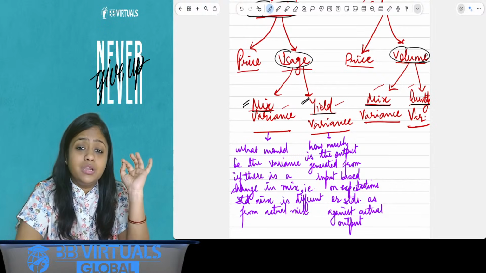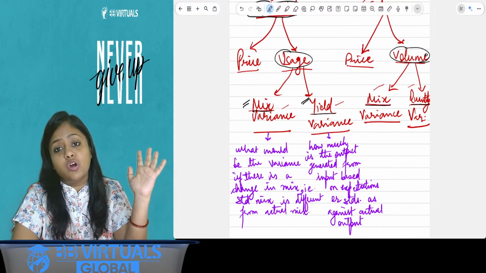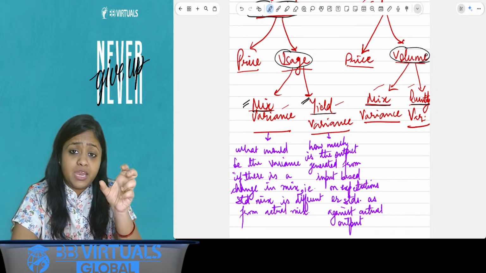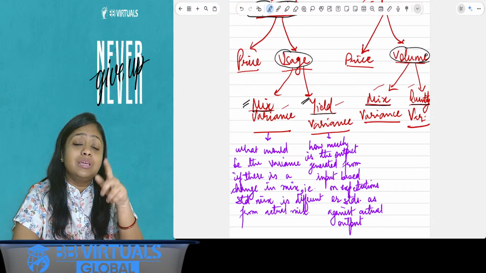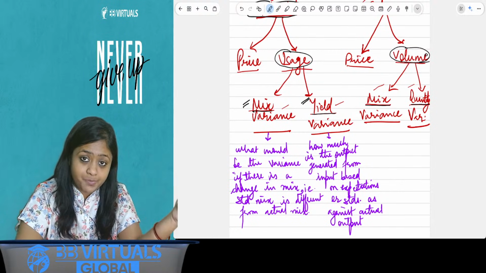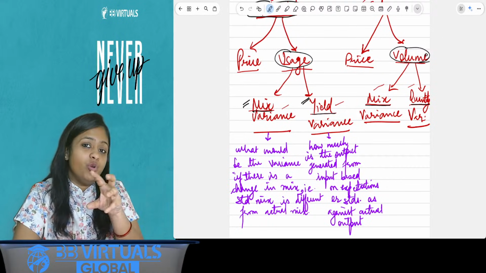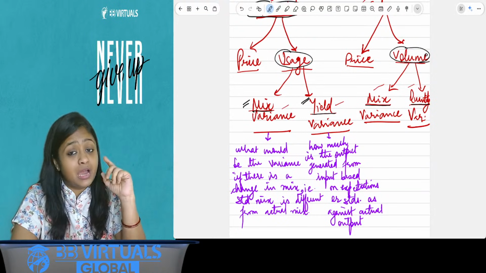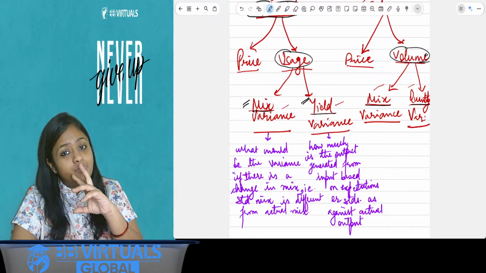So if you're looking only into mixed variance, only your mix is a variable point. Rest everything is constant. That means I will have my inputs fixed at, let's say, 1000 kgs. But now I need to see what would be the difference if I use these inputs as per the actual mix, or if I use these inputs as per the standard mix. What would be the overall impact on the variance? My variance is going to increase or decrease? So that thing we will understand with the mix variance.